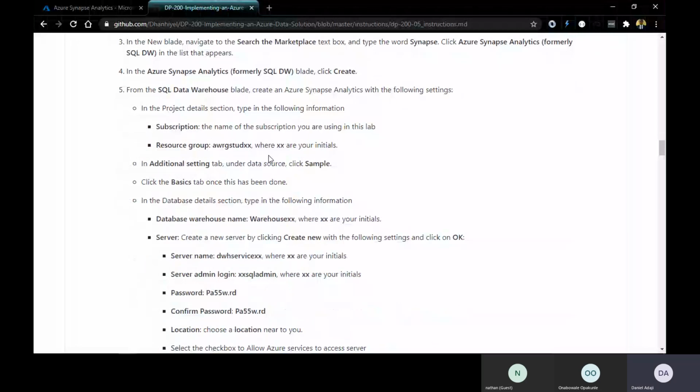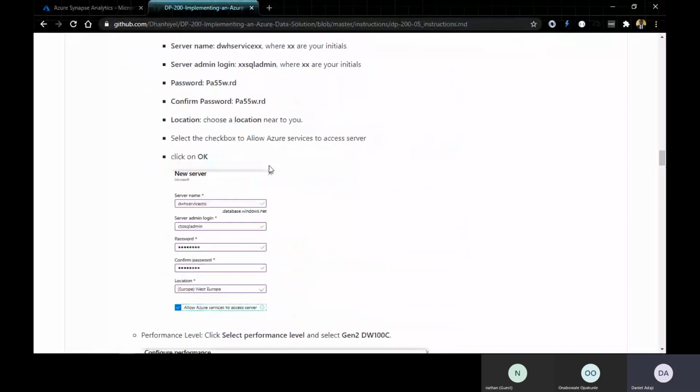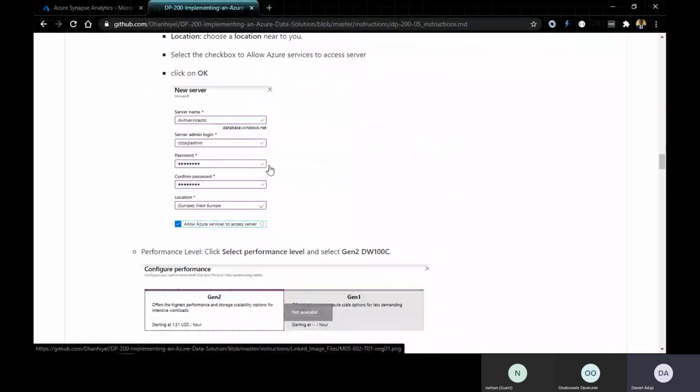So we have another sample for Adventure Works.